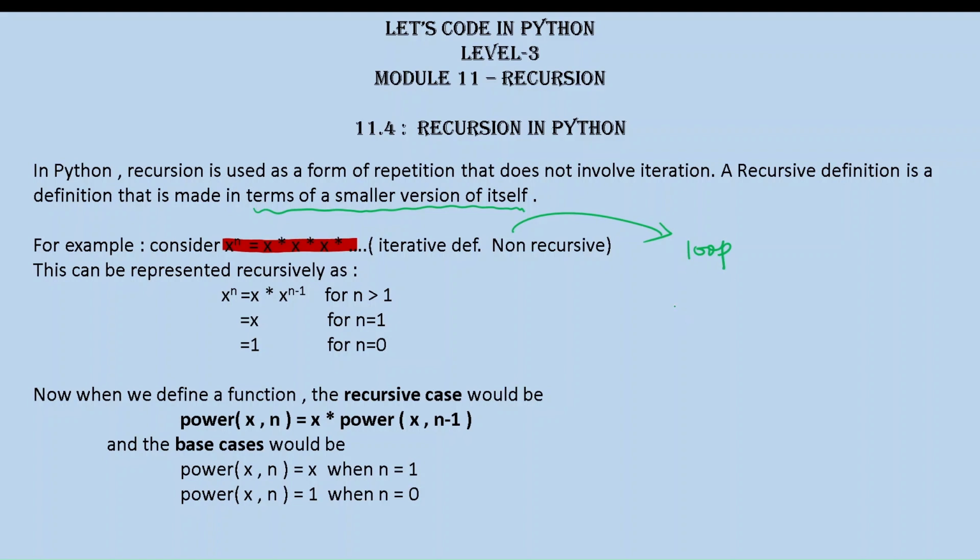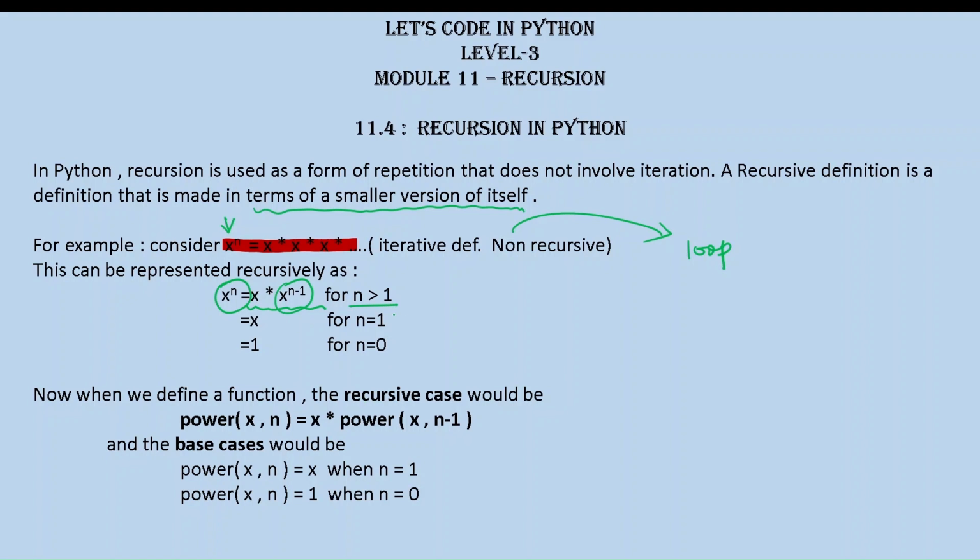But if recursion is involved, the task is the same as I just said. The desirable result will remain the same, but you're going to twist it into a form in which you can write a recursive definition. So x to the power of n can be broken down as x into x to the power of n minus 1. Whatever task you had to do for x to the power of n, now you're doing it for x to the power of n minus 1, for all values of n greater than 1.